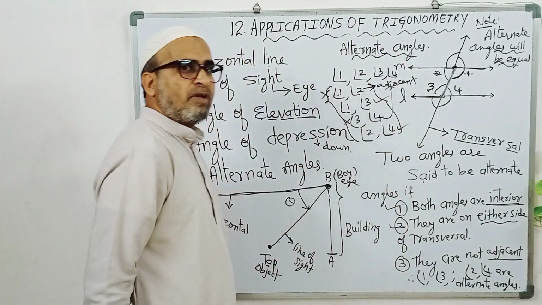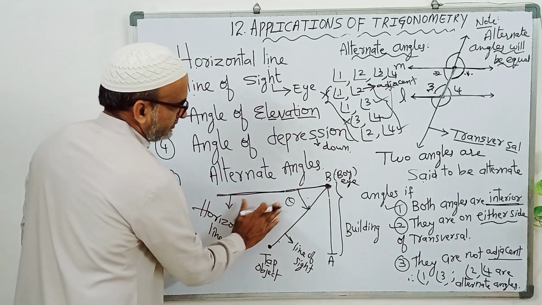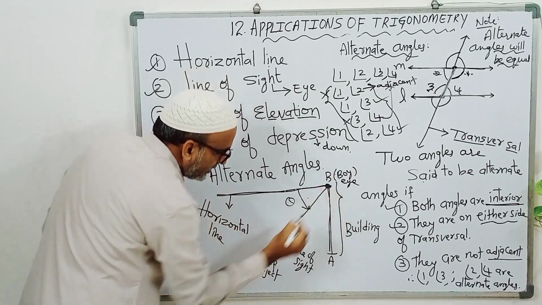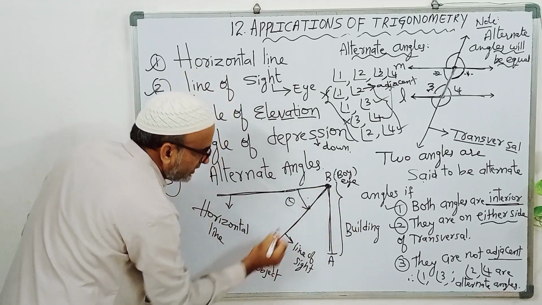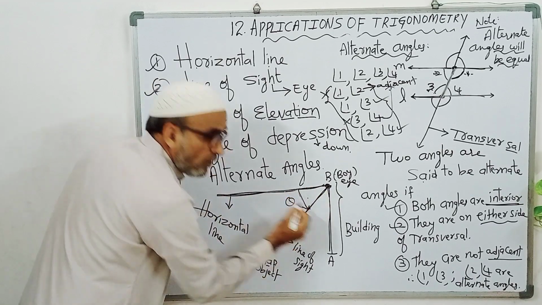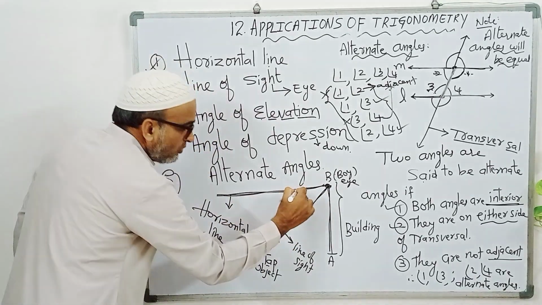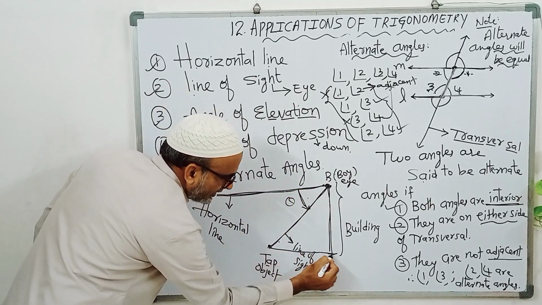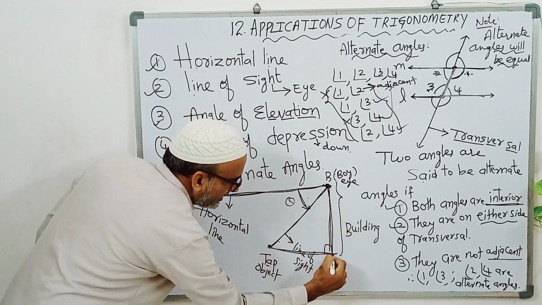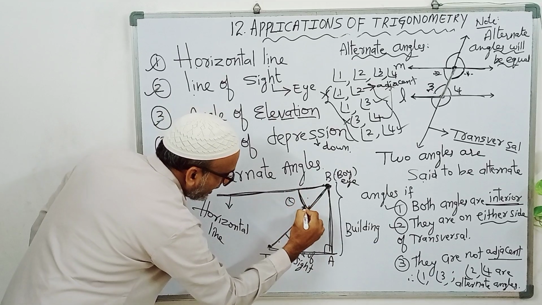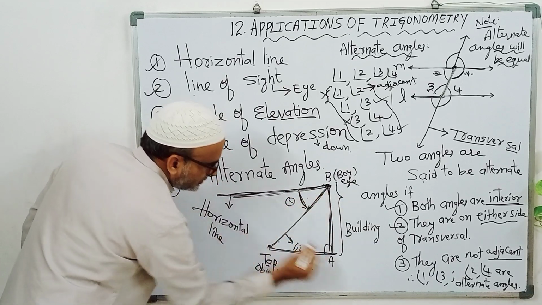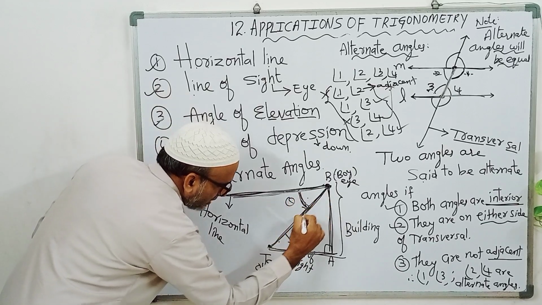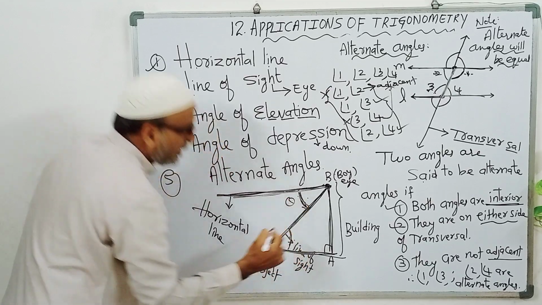Now in this chapter where we are using this: see here, one building is there, one person is there, he is seeing this object. This is the line of sight, this is the horizontal line, here an angle is forming. Now down what we should do, one horizontal line. Now this is 90 degrees, this right angle triangle is forming. Now this angle, this horizontal line, parallel lines, this is one transversal, this angle comes here. These two are alternate angles.